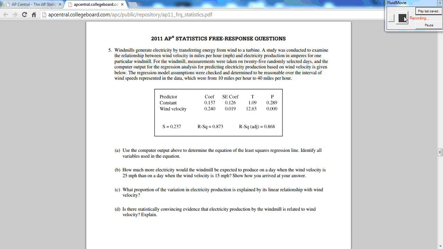able to understand this table, read it, and then determine the equation of the least squares regression line. Remember, it's the same thing as the line of best fit, same thing as the line of regression or the regression line. Those are all different terms for the same idea. Hopefully that helps.